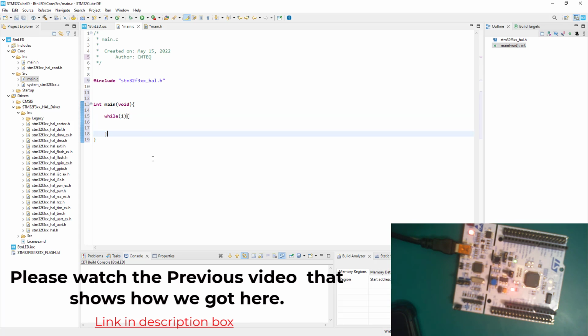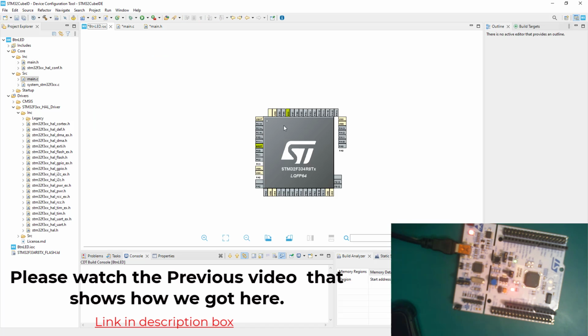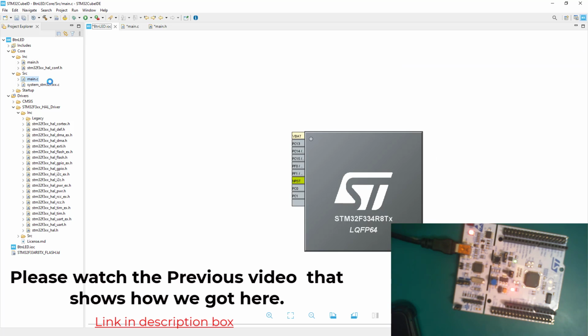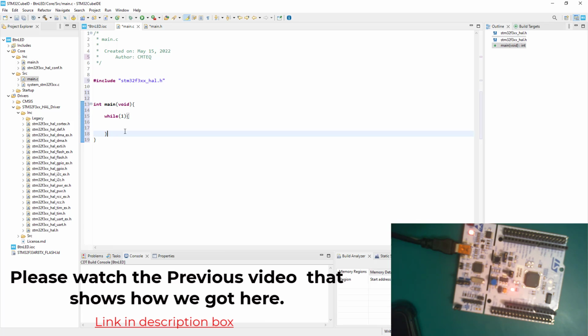Now the next thing to do here is basically to start configuring your board. In order to configure your board, you're going to obviously need to write a program that will do some configuration. Before we cleared this pinout, we had the main file here. We didn't go inside it, but that main file had some function that had some configurations of the pin, so we deleted it. Now we want to do our own one.